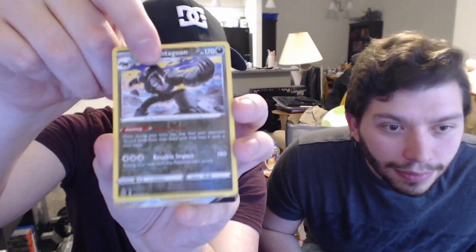Rotom Phone. Okay, Rotom. This should be the Galarian Obstagoon again. Nope. Oh, no. Malamar? Malamar. Not the rare. Okay, so Galarian Obstagoon. Nice rare reverse holo. Oh, yeah. And then this one's good. I don't know what it is. Ooh. All right. She was on the front. We'll take that. You pulled her out of her pack. Cool. All right. Right on. Two rares. Cool. Feels good.